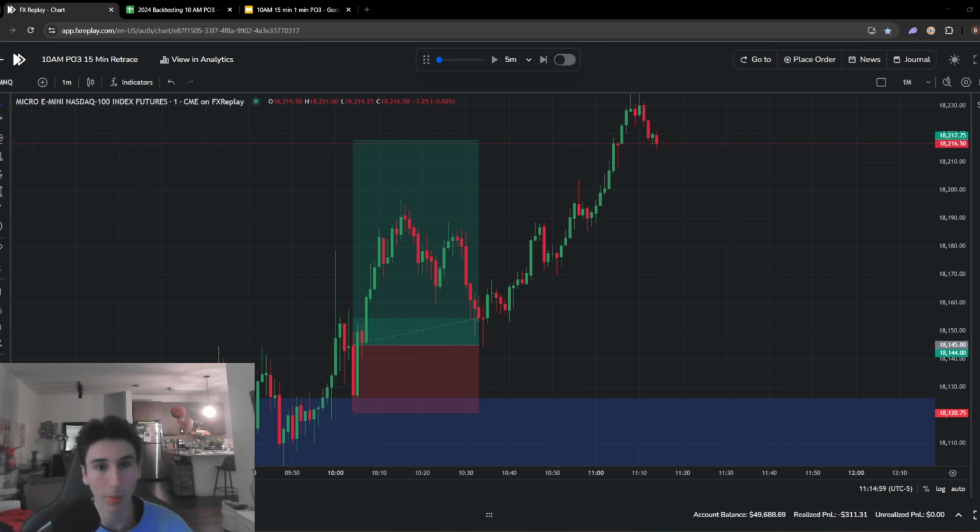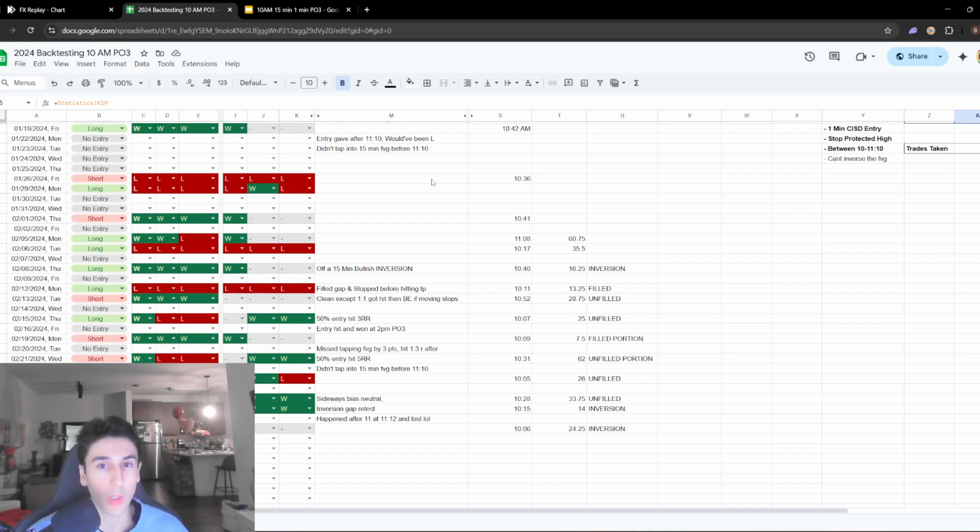So I'm going to be doing a couple backtests. They may go well or not, but I have the data already that I've started collecting. I'm doing all of 2024 with a certain variation of the strategy that I personally trade, just to find different things in it that I could possibly improve, because I'm really trying to kill it this year. And this manual backtesting is really key to basically becoming the best trader I can possibly be.